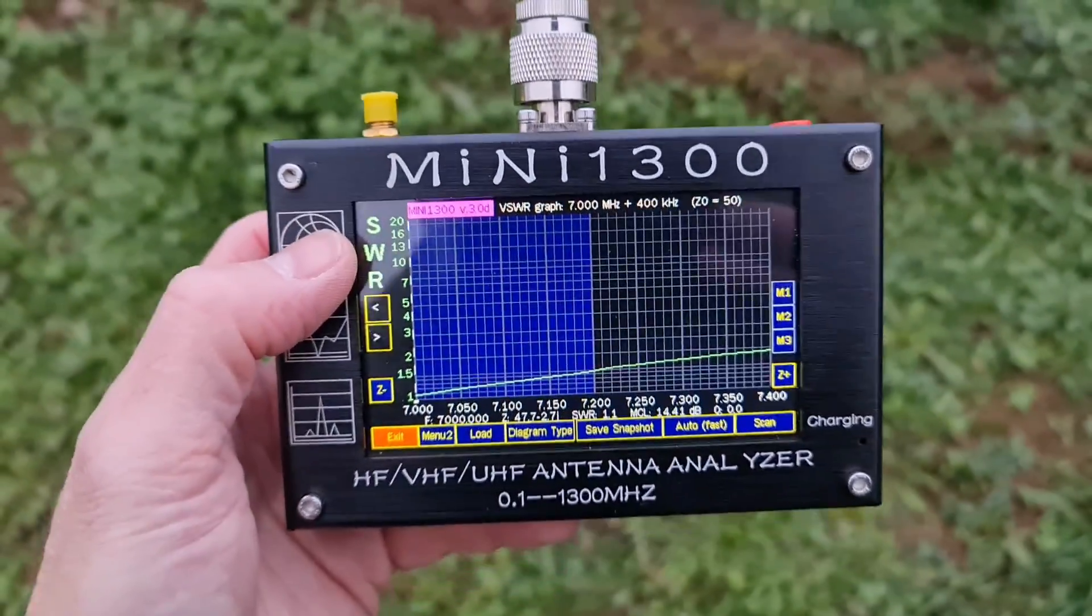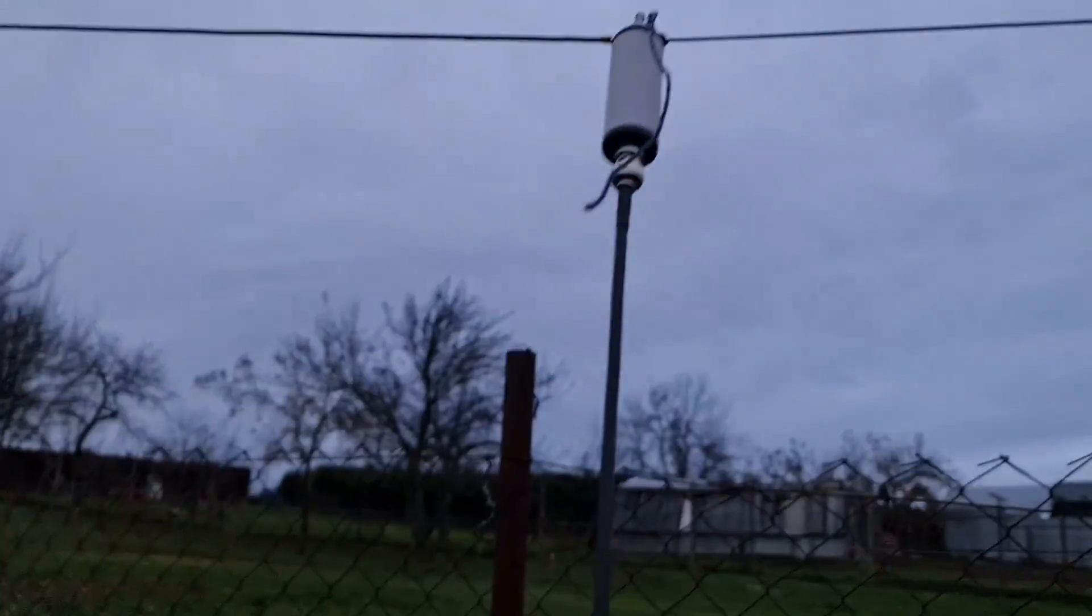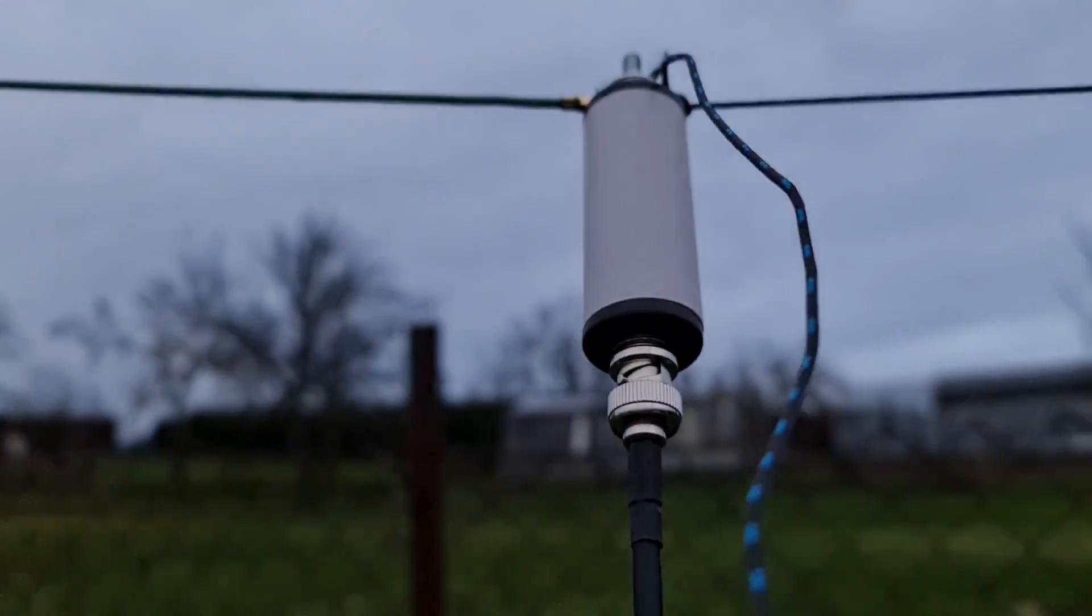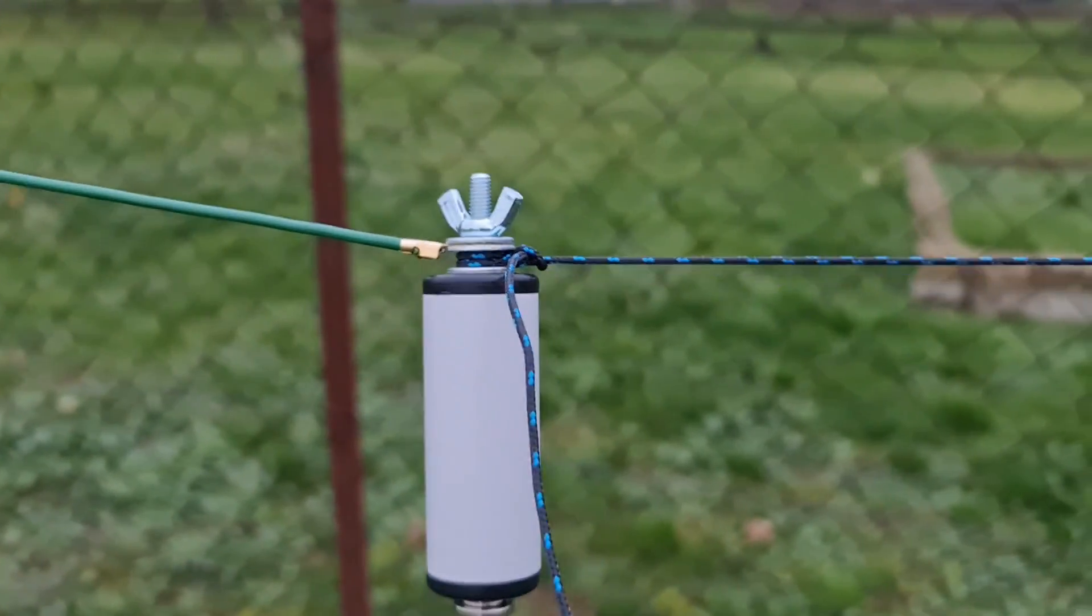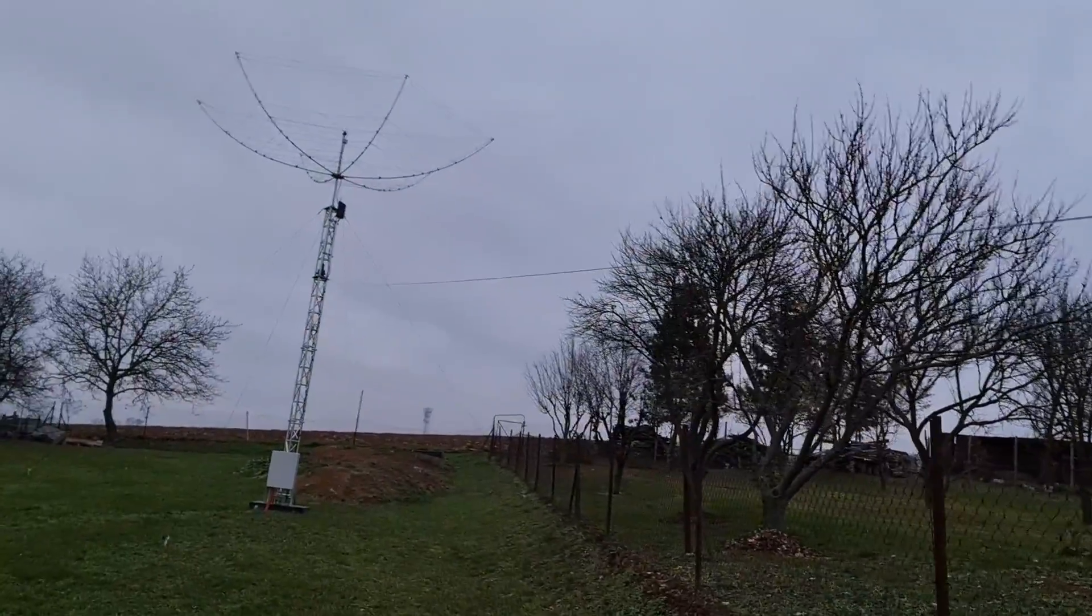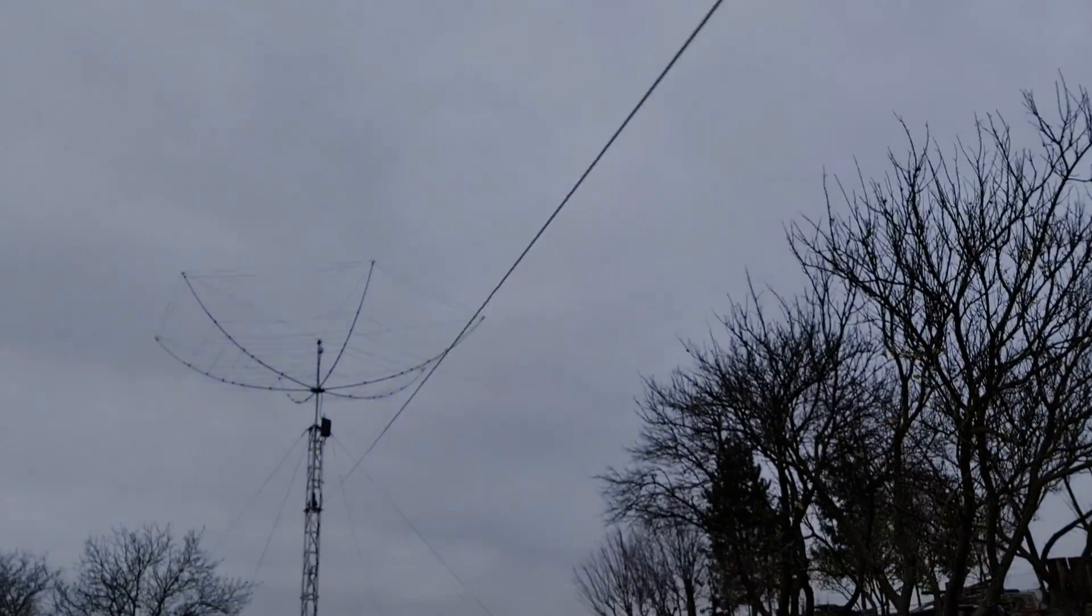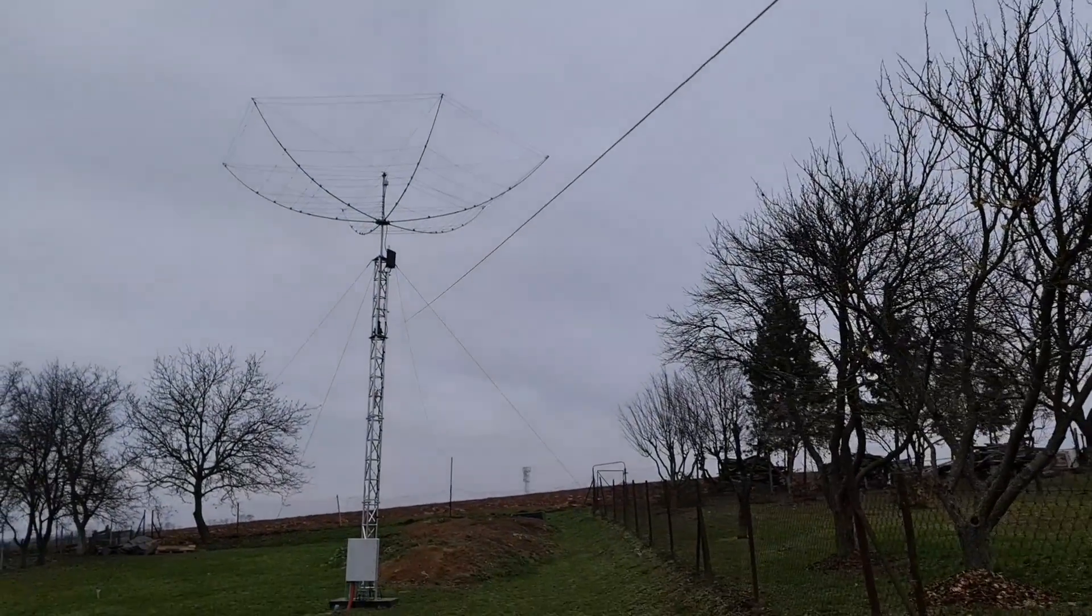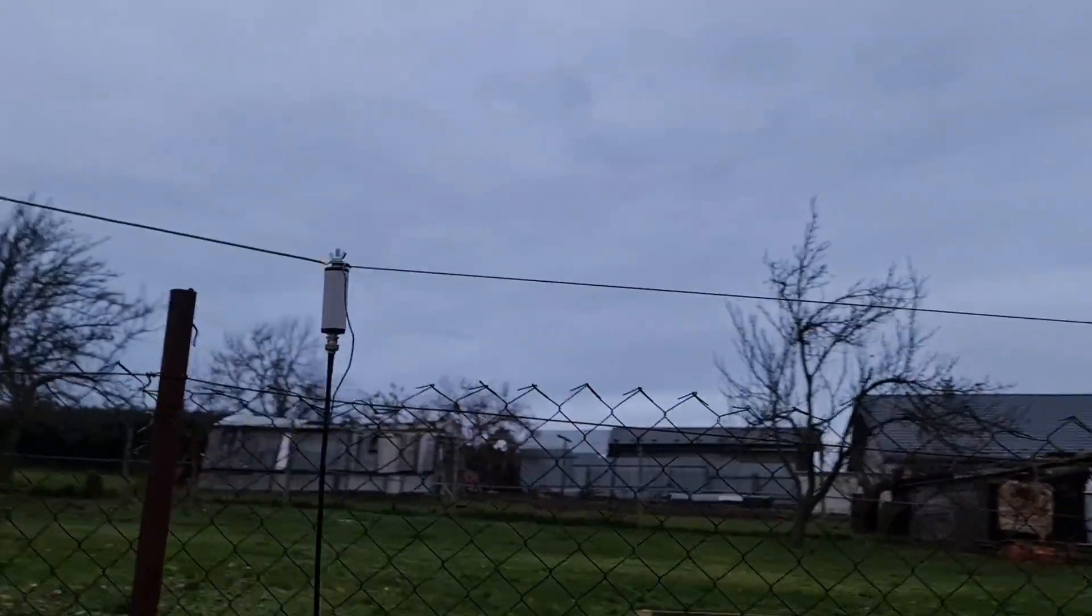This is the demonstration of the 49 to 1 mini Unun and how it can be mounted. You can see the rope is just on the fence, on the rod of the fence. The antenna is about 5 meters in the air over there on top of the tower, and here it could be maybe 2 meters only. So it is portable conditions actually, and resonance is quite good.